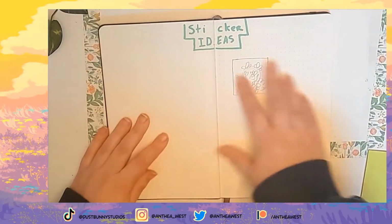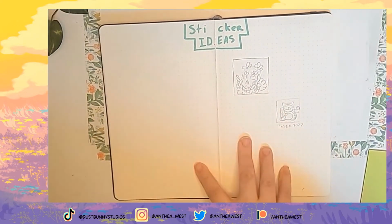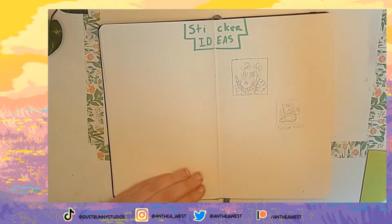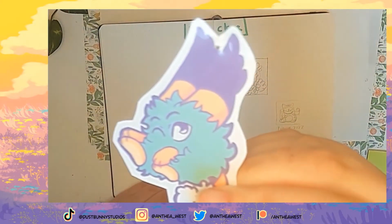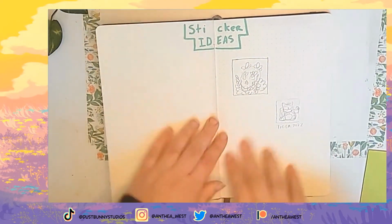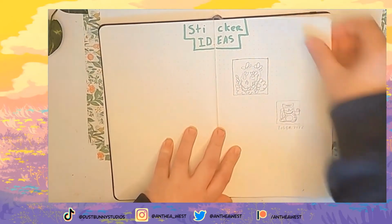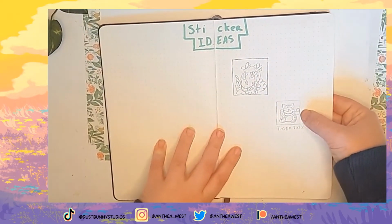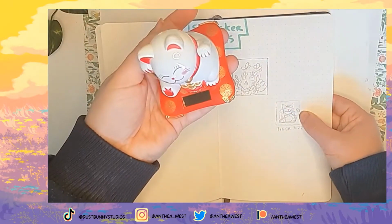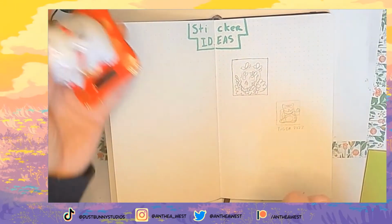Let's see now. Oh, this is sticker ideas. I've been making a few stickers, as you've seen. I've been making them by hand and sticking them in, and they're quite cute. I did a Christmas market this year, and the stickers sold very well, so I'm going to do more stickers. So these are just very quick little sticker ideas. Like a skull covered in moss, and this welcoming cat, if you can see him there. I bought him at the Asian market, but as a tiger. Making that a sticker I think would be quite cute.